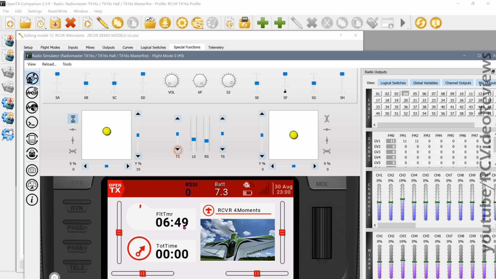Down again, timer 2 gets reset. Isn't that cool? That's a momentary switch. Didn't have to drill anything, didn't have to add any hardware. It's just a momentary switch. And even if we get all the way to the top, we can still click the button and it'll still work. It'll still reset the timer. See how it keeps going back to 7 minutes? That's cool, ain't it? Very cool stuff.